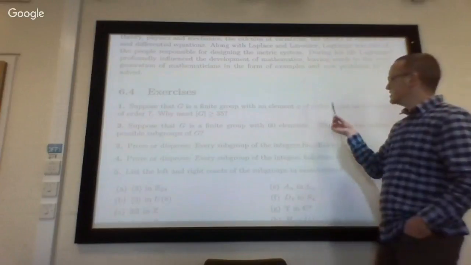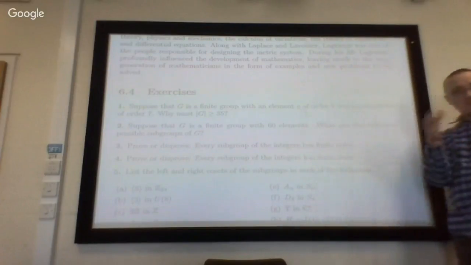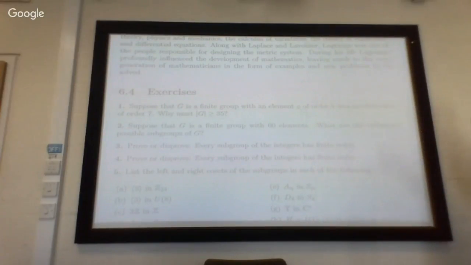The element G of order 5 generates a cyclic subgroup of order 5. The identity, G squared, G cubed, G to the 4, and G to the 5 is already the identity again. Similarly, H generates a cyclic subgroup of order 7. So the order of G, if it's a finite group, is divisible by 5 and divisible by 7. You're right, the least common multiple of those two numbers must be that size.